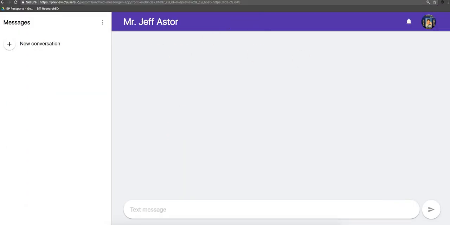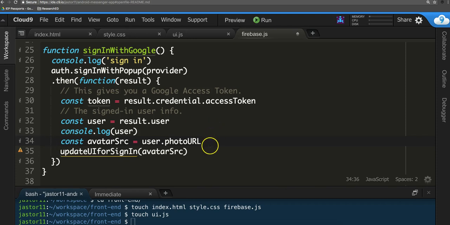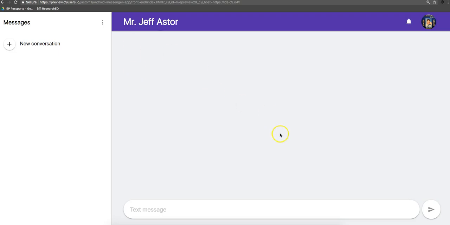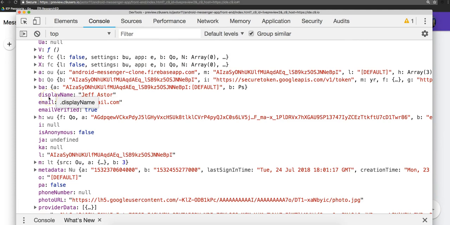So right here, we're going to first head into our code, and we are grabbing just the avatar source right here. I'm deleting that console.log because we don't need it anymore. We know this works. And then below the avatar source, I'm going to say const name equals user.displayName. And the reason I said that is because right here in this object, if we go to user.displayName, it'll give me what?